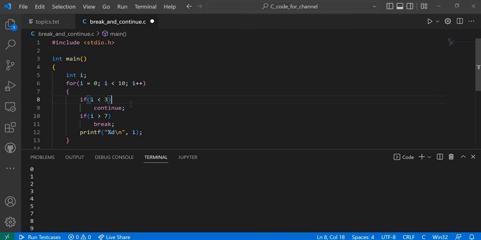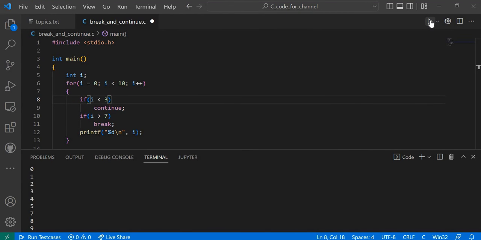When i is less than 3, we will skip from the loop and increment the value to 3, so that we can continue the loop. It will not print 0, 1, 2. And in this statement, if i becomes greater than 7, we will come out from the loop.